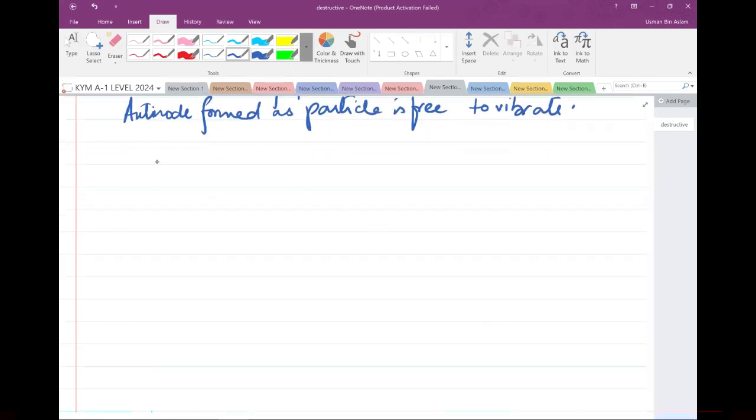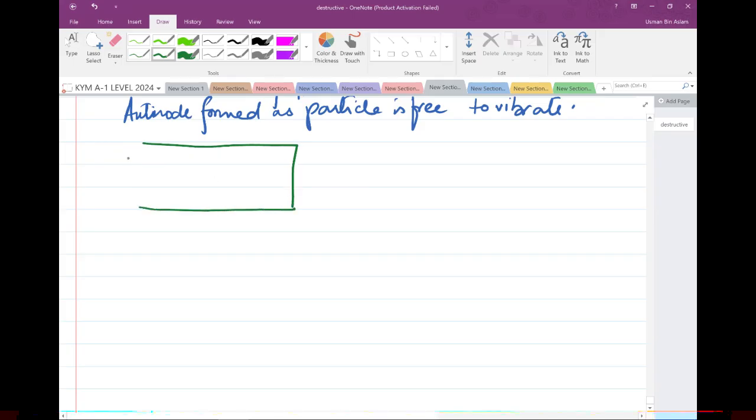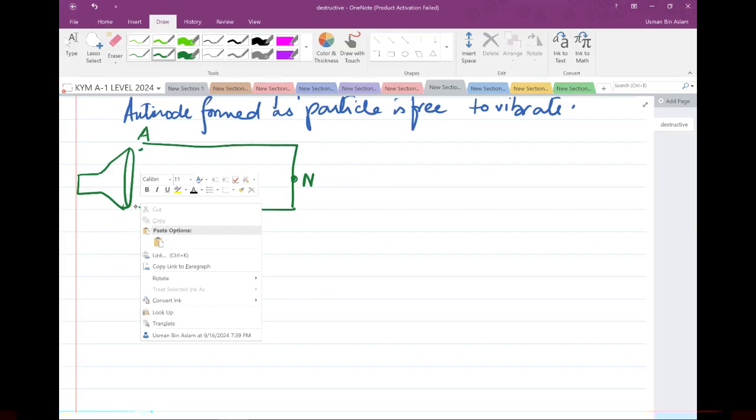Okay, now we are going to perform similar calculations, like the ones that we discussed earlier. Let's see. That's the pipe, or that's the air column. Okay, that's the loudspeaker. Here there will always be a node, and here there'll always be an antinode, either positively displaced or negatively displaced.